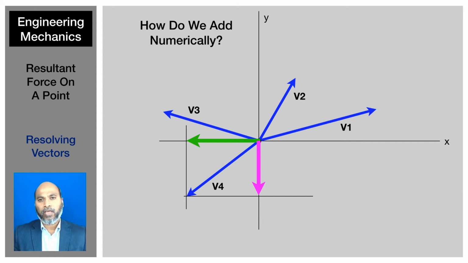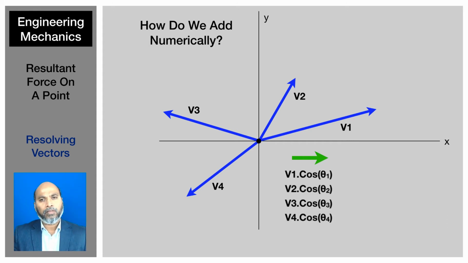And why do we do that? In order to get the effective force. So how do we get the effective force? Calculate all the x components. How do I calculate the x components? If you want to do it graphically, you could just measure the length of that arrow that I showed you earlier, the green arrow and the magenta arrow. But in this case, we are interested in determining the resultant force numerically using calculation. So how do you do that?